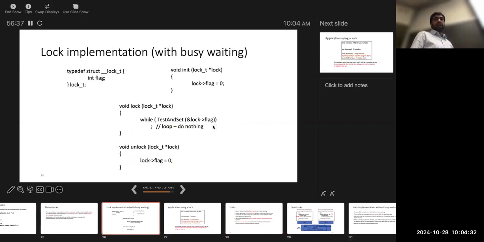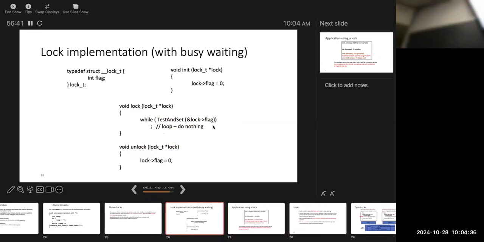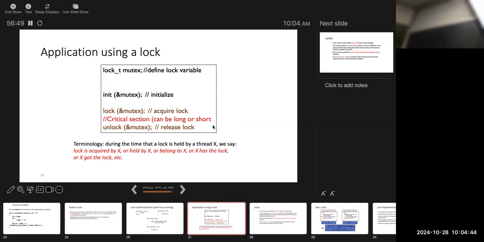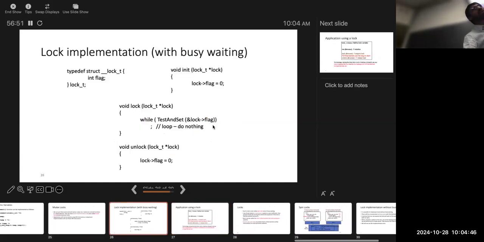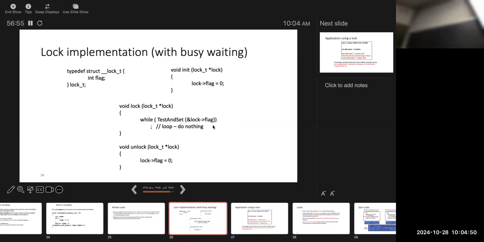Now if we go back here, for example, let's say you have two threads, right? And both of them call lock. One of them will get the lock, right? Not both of them can get the lock at the same time because inside the body we are using the test and set. So the one which fails, one which succeeds is fine, but let's look at the thread which fails.